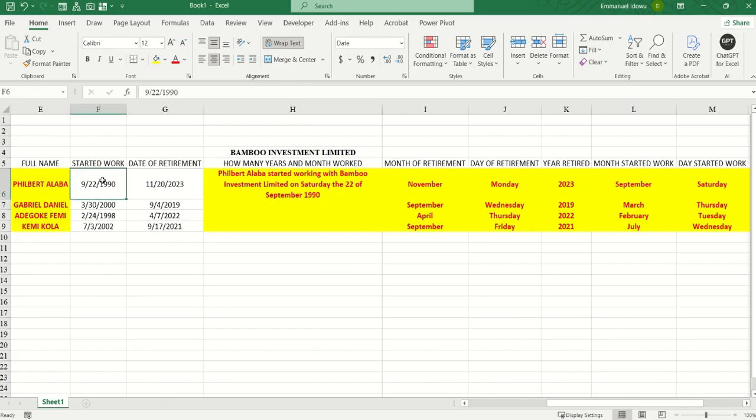If I should change this date now, since it's month day here, let's do December 16th, 2017. We'll see that Philbert started working at Bamboo Investments on Saturday, the 16th of December 2017. You will see that there's a change and it makes it dynamic and automated.